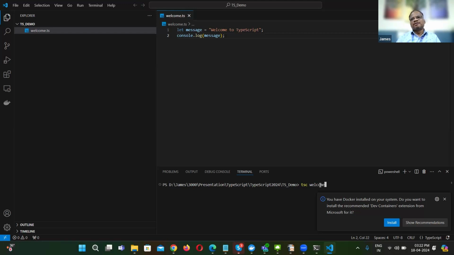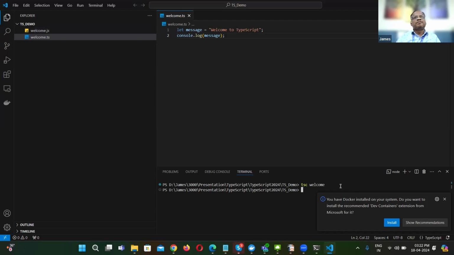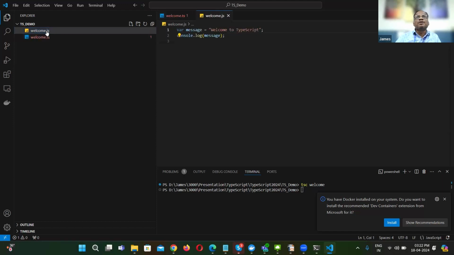Welcome. Okay. So now you can see in the left panel, we have only one file. So after compilation, see, the JavaScript file is transpiled. So as we know, whatever you write in TypeScript should be transpiled to JavaScript. Why JavaScript? The browser can only understand JavaScript, right? So if you see the code, let's compare this code. Here, where are the only changes, right?